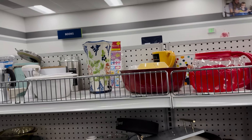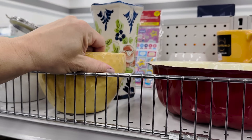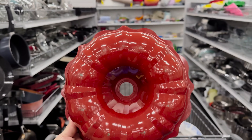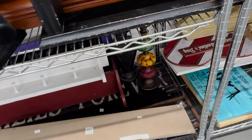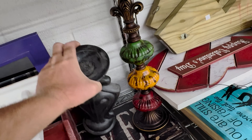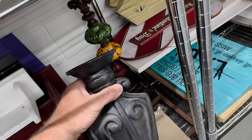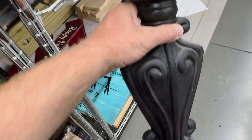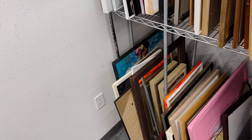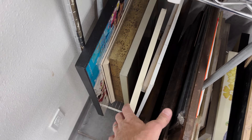I know somebody is specifically looking for a navy blue bundt pan, but I'm gonna go ahead and buy this red one because it's really cute. I like the fluted design on the edge — it's only a dollar fifty. Is this a big candlestick down here? That's kind of cool, it's ten. I love this one — how much? Two bucks. Always have to check the frames out just in case there's something amazing. I'm always hoping to find an old plaster gold frame but those go pretty quick.